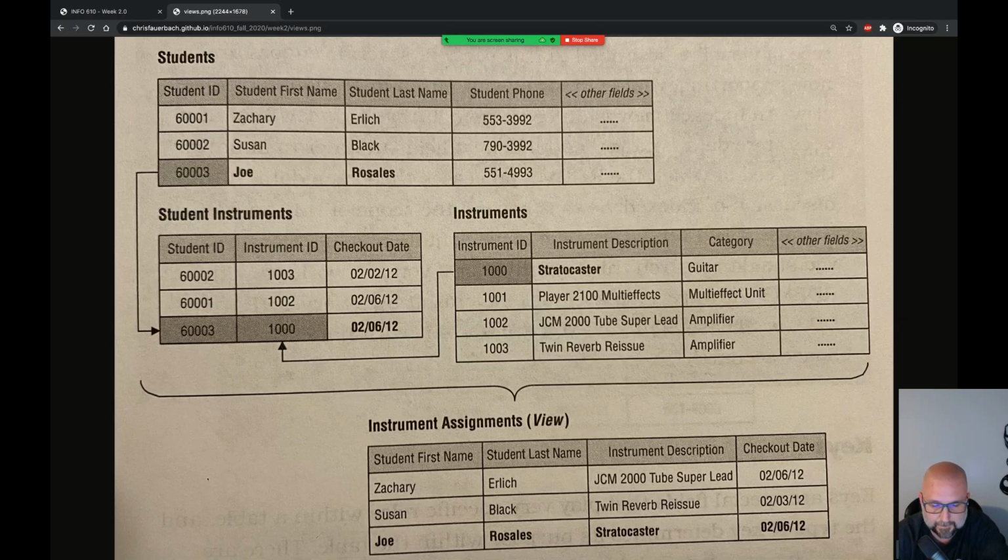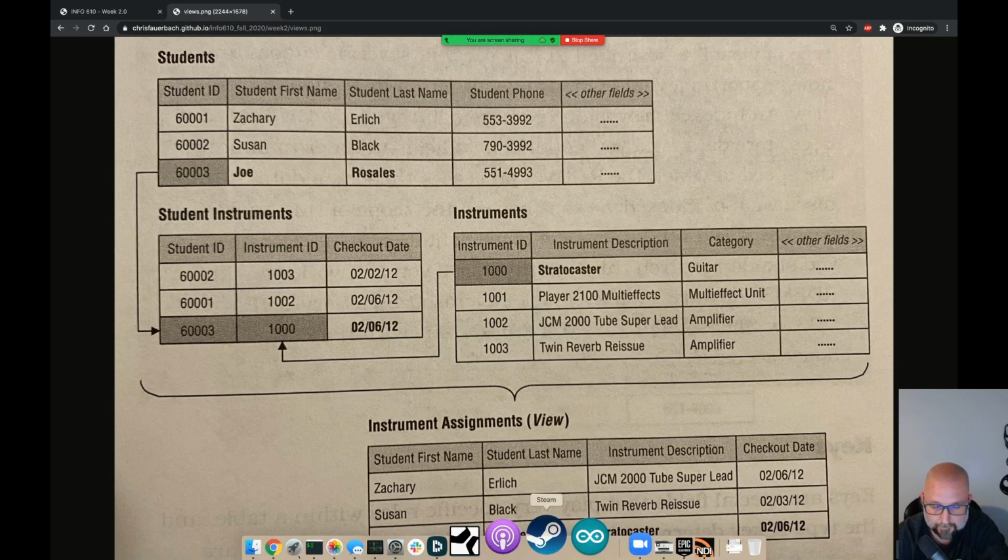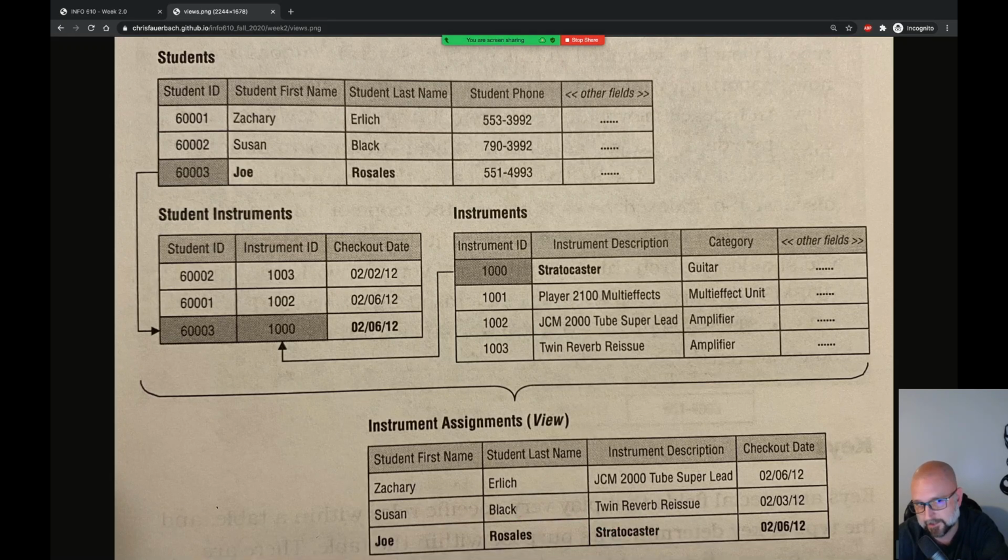But when it comes to the database views, the top three are real source tables, and that data is persisted on disk somewhere. The data in the virtual table or the view is not persisted on its own. It is just pulling or viewing the data from other tables.